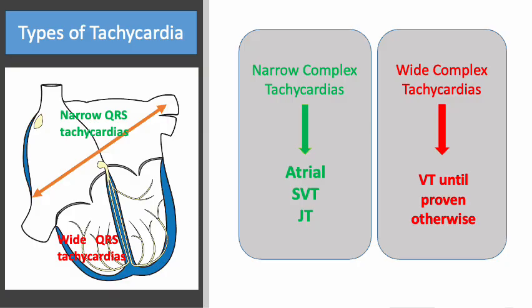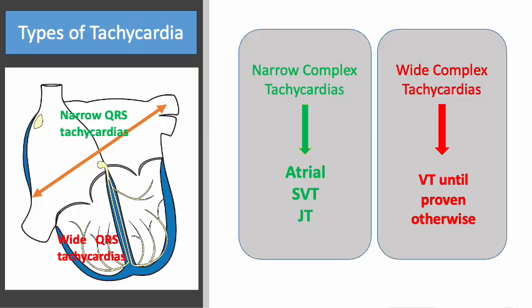Narrow complex tachycardias, the things that you're going to be familiar with are atrial tachycardias and forms of SVT. Junctional tachycardias are often very, very narrow as well. Those are much less common in the non-post-operative surgical phenomenon. So if you are taking care of post-op congenital heart patients, then yes, JET and junctional tachycardia are going to be something that you're going to be seeing. If you are taking care of kids who have never had cardiac surgery, then junctional tachycardia is just not that common. Wide complex tachycardias are going to be ventricular until they're proven otherwise.